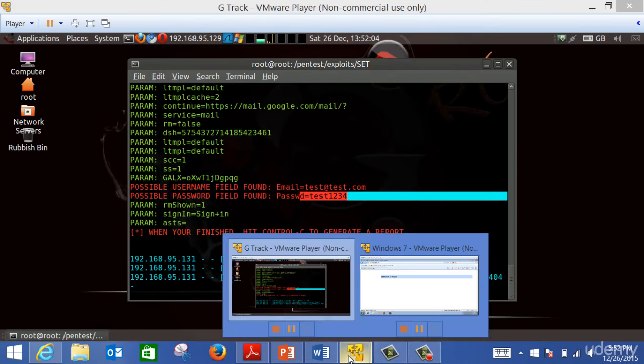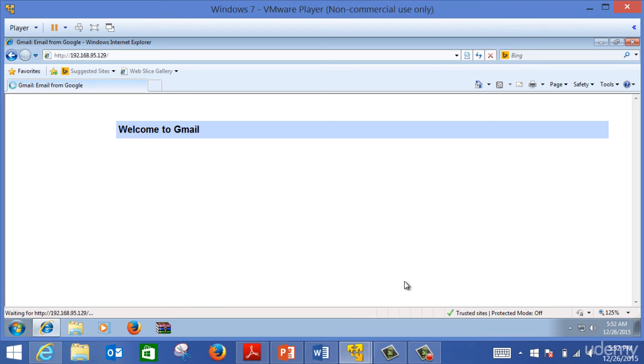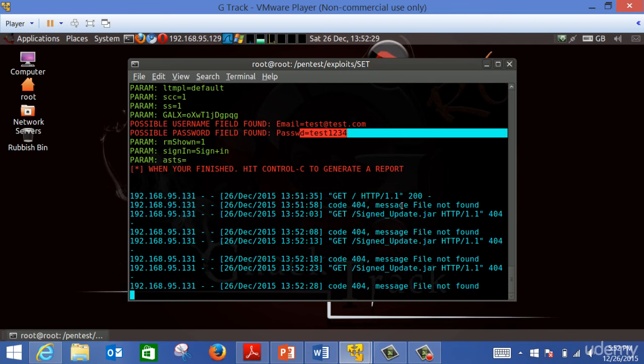So anyone who will be logging in to this web page, he will see the Gmail website, and just by writing his credential, it will be captured and sent to the hacker machine. So this is how the username and password can be captured.